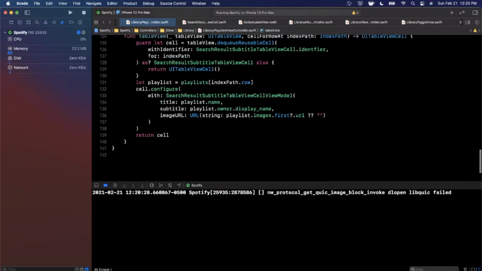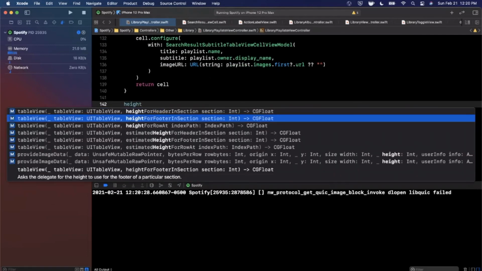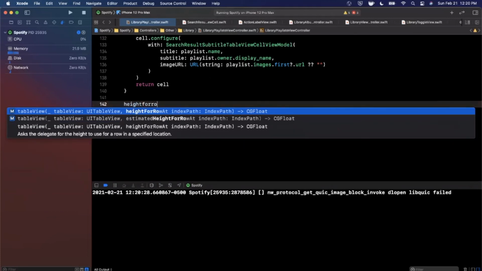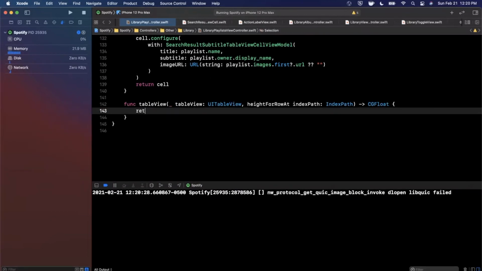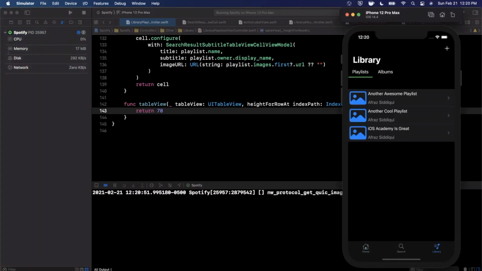So I'm going to also change the height of it, and then I'm going to wrap up this video because it's much longer than I thought. Let's see, height for row at index path, and we will return, let's do 70, and let's see what that looks like. If that's too much, we can always bring it back down to something like 60. But okay, it's a little large. I think we'll keep it though. It doesn't look too bad. But if you tap on this, nothing actually happens now. And we'll go ahead and do that in the video after this, as well as adding songs to your playlist. So that was setting up a lot of the playlist stuff.